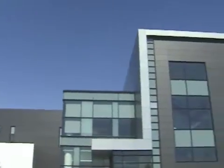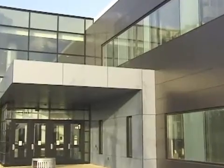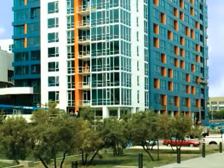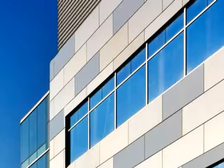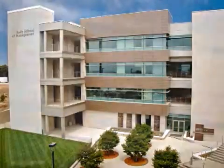While the architect or the designer has concerns of really meeting the image requirements of what the owner has asked for and listening to what their needs are, the owner has some very different considerations, not the least of which is making sure that it's not only the first cost that is fair and reasonable, but if they're going to occupy that building, the life cycle cost or the long-term cost of maintaining that structure can be significant. The choice of Trespa as a material for an exterior cladding using a drain back and rear ventilated design will give them a system that is going to be much more cost effective in the long term.